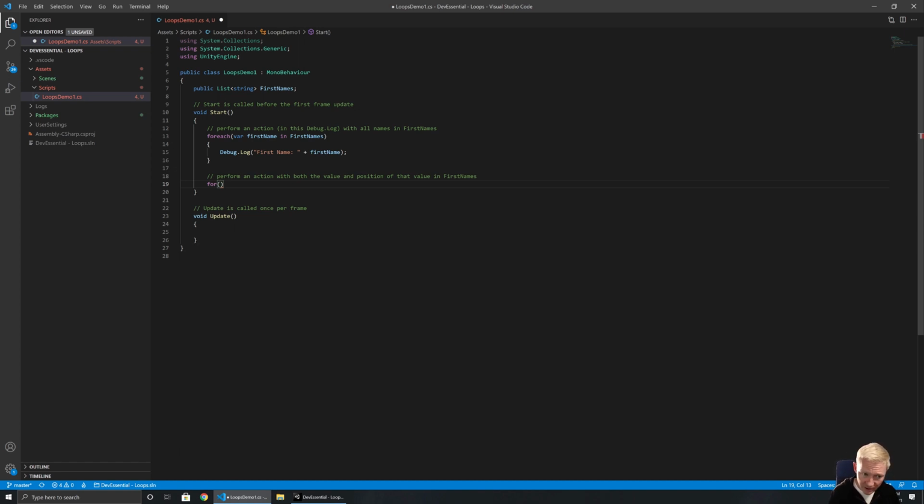In a for loop, we often have a loop variable, and the majority of the time these loop variables are integers. They don't have to be, though. Your loop variable could be a float, could be something like a string. It doesn't have to be like a number, and in particular, it doesn't have to be an integer number. So I'm going to call this index. I'm going to have it loop while index is less than first names count, and then plus plus, which we haven't seen before.